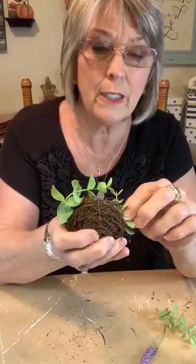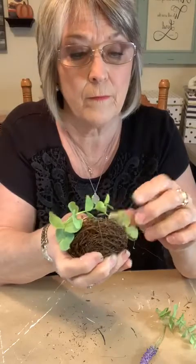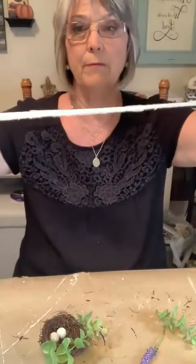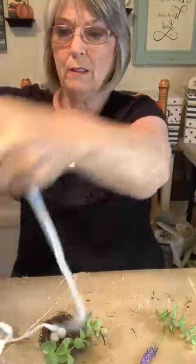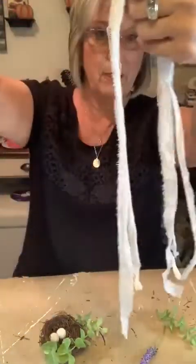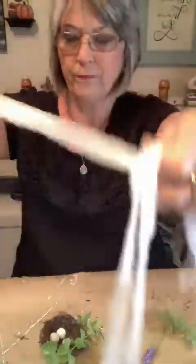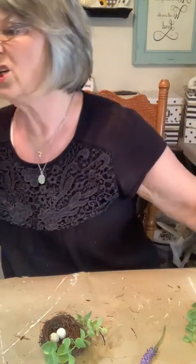This just does not want to stay down. I might have to stick a little piece of wire in there. Hey, Mary Beth. I think when I get it in there, it'll stay a little better. And this is just some, what do I want to say? Like sackcloth. I just shredded some really thin sackcloth. So I have a bunch of these strips. And I'm going to use these kind of like a tassel to tie this on the board. I'm going to wire it on there first, I think. Let's see. Is it dry? It's not dry yet. It's getting there, though.